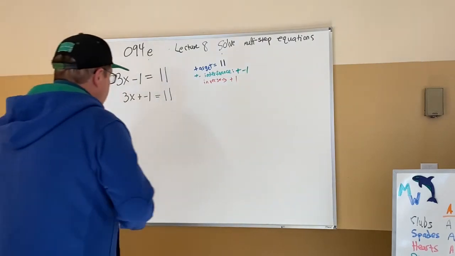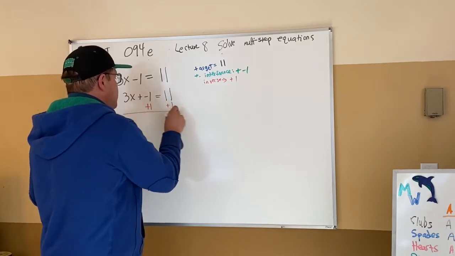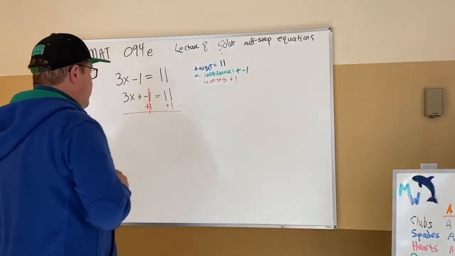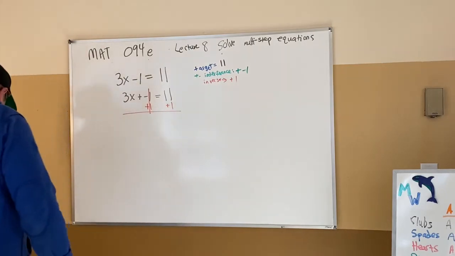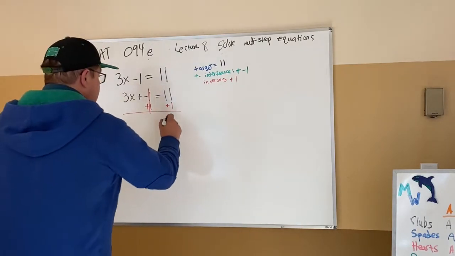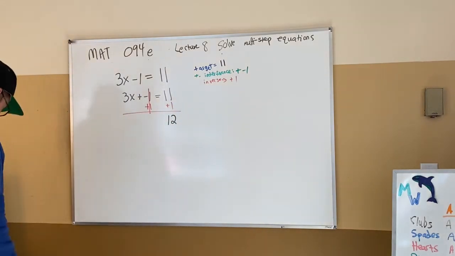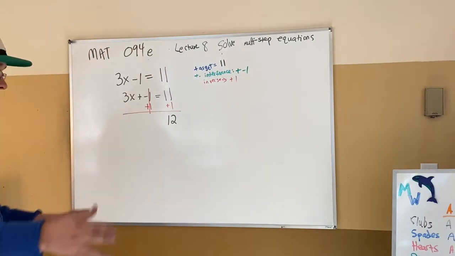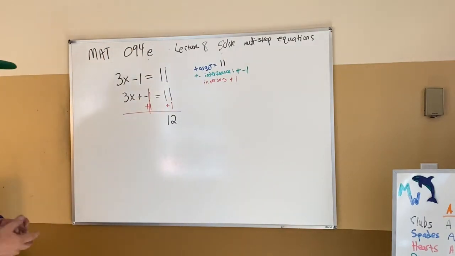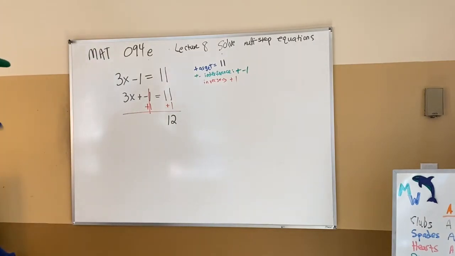We're going where the numbers are, and we're going to add 1 in the number column on each side. What does that do? It gets rid of the numbers on the left, but it leaves numbers on the right here to become 12. Sometimes the numbers will become 0, and that's okay. It works its own way out. If we have some number that's 0 and we divide 0 by a number, the calculator and our own work can all show that's okay. We get into trouble when we have 0x, and that's when those weird situations come up.